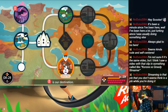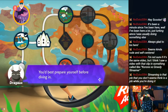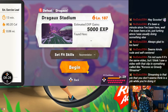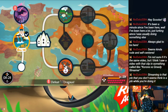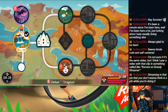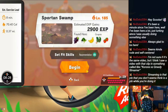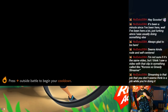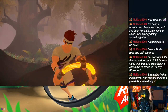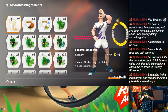Anyway, I'm going to go back over to this stage. Not that stage, this stage. Oh, okay, I remember now. This is the last thing we'll want to do in this world. You went to this stage, and then it was like, oh, we can't do anything because I don't have the power to make a raft. And then you just went through the rest of the stage. So I'm going to go through the rest of the stage. It's surprising that I remember this because this stage was over a year ago. Okay, well, almost a year ago at this point. Smoothies. Consume.